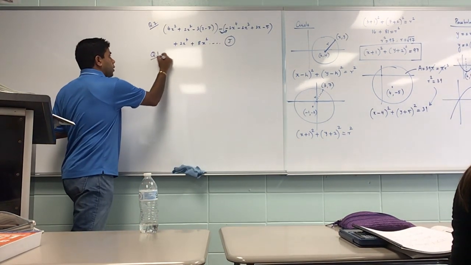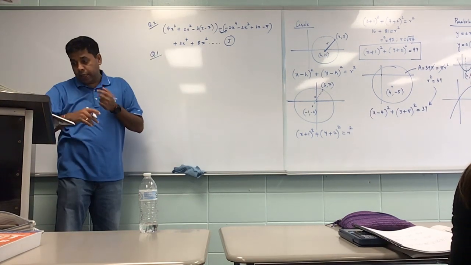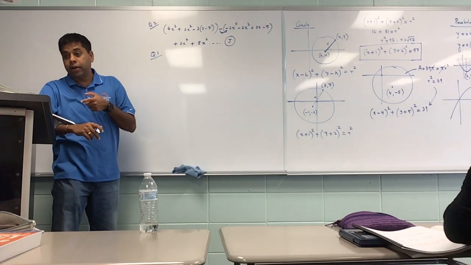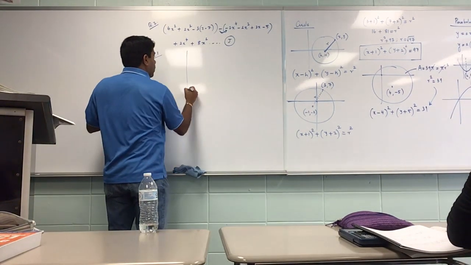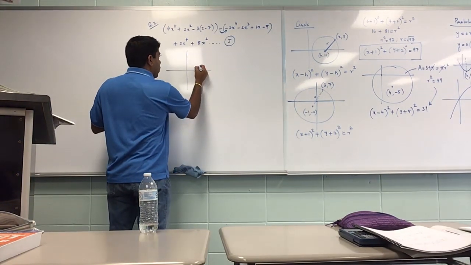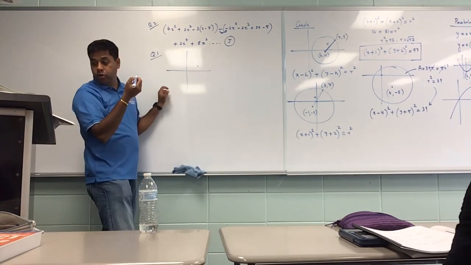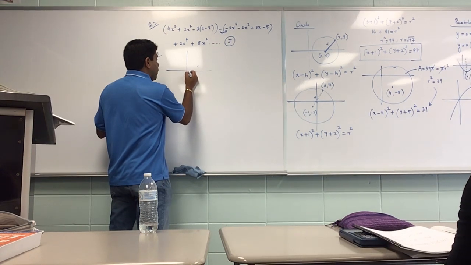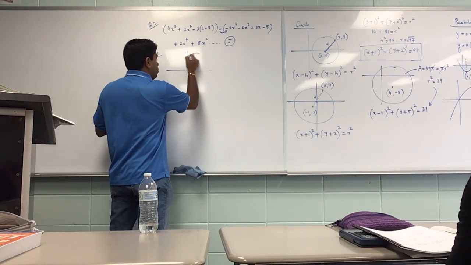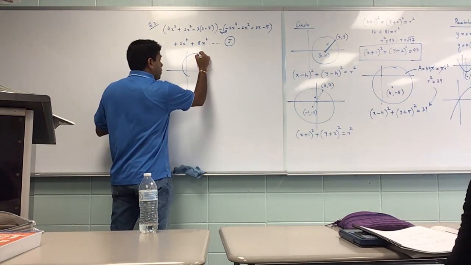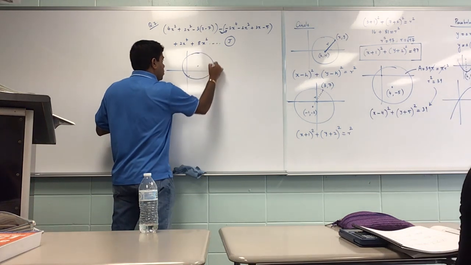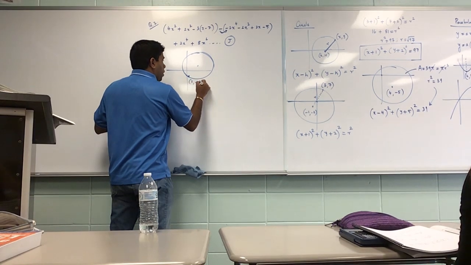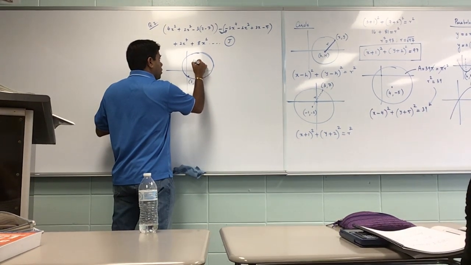Question number 1. What is the equation of the circle that includes the point (1, -2) and is centered at (4, 2)? So we have (4, 2) somewhere here, and of course you don't have to draw exactly, and (1, -2) somewhere here, okay? I'm just trying to get an idea. You don't even have to.